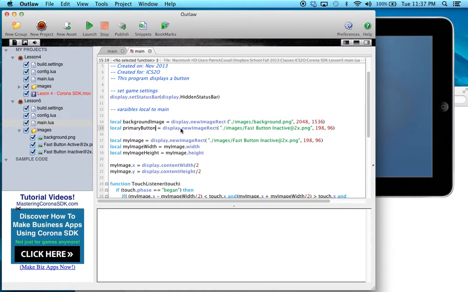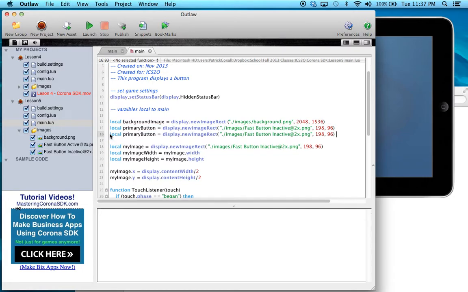So we're going to have a primary button, which is the inactive one, and as I said, we're going to have a secondary one. And it's going to be the active one, this one here. So when we touch on the button, it's going to switch to the other one. So we don't need this anymore.